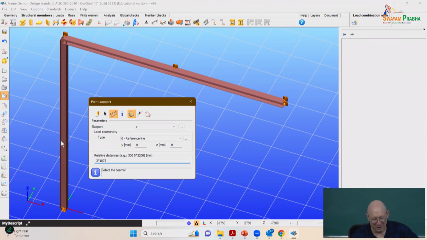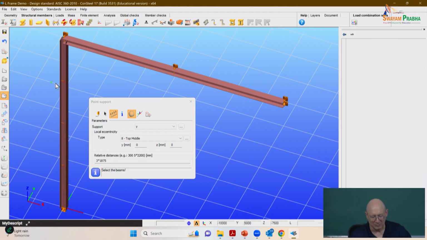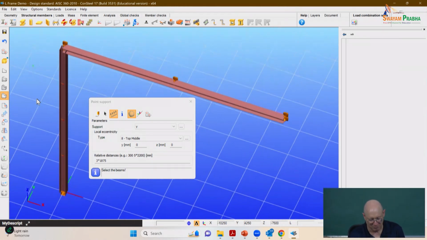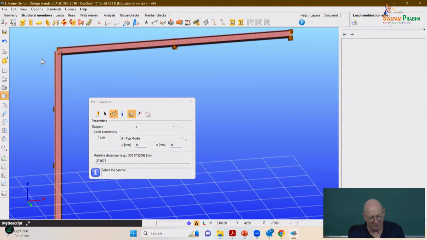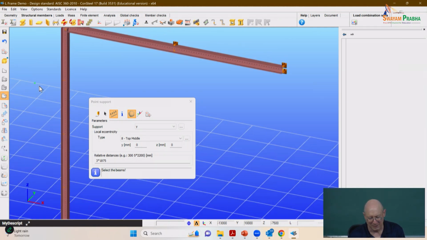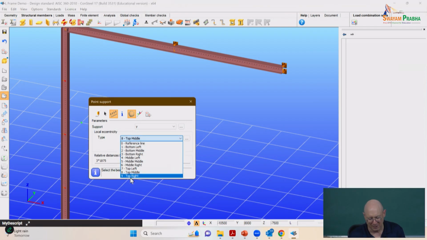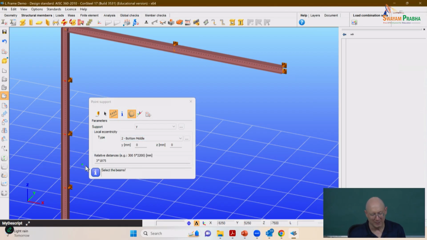So again set top middle on the column, click on the column, and if I spin this around, you can see I just got my supports there on the column on the top middle, and if I do bottom middle and click on the column, I get the support of the inside flange.